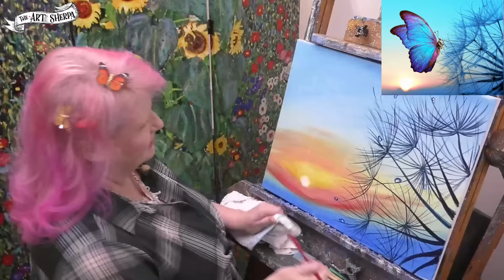So we've done this hyper, like, up close dandelion, and we've done water droplets. You learn how to paint something you can see through. Sometimes when you're really new to painting, you're like, how am I supposed to paint something see through? You can see through it. What am I painting? Which you're always painting, whether it's pouring water or see through glass or anything that's transparent, is the light and shadow that can still be seen on the object. You don't paint what you see through. You paint only what you see.